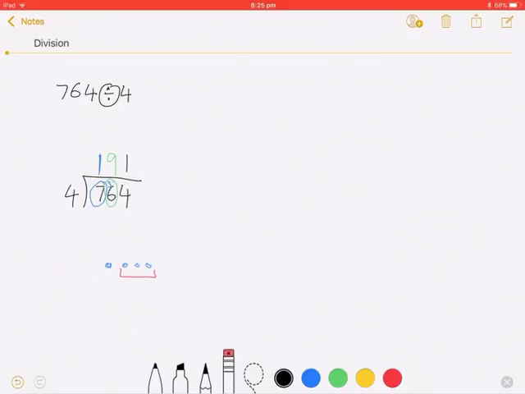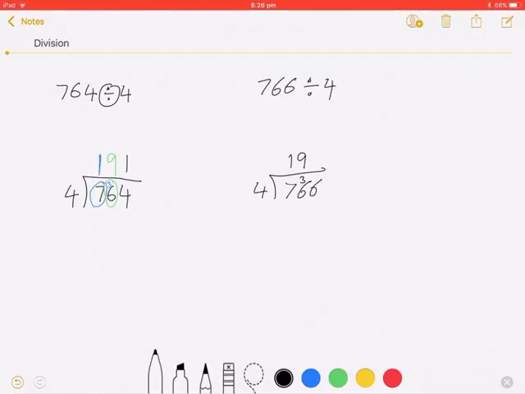What if it was a little bit tricky? I'm going to keep that same number, but I'm going to add a couple to it. So that means that we're going to have some left over. So if I said now 766 divided by 4, we said 1 fits in there with 3 remainder, then it was 4 9s are 36. But now I've got here, how many 4s fit into 6? Well, I know 1, 2, 3, 4, 5, 6. I can make one group of 4, but there's still 2 left over, so it fits in there once.